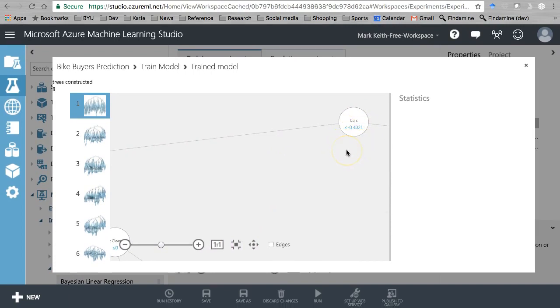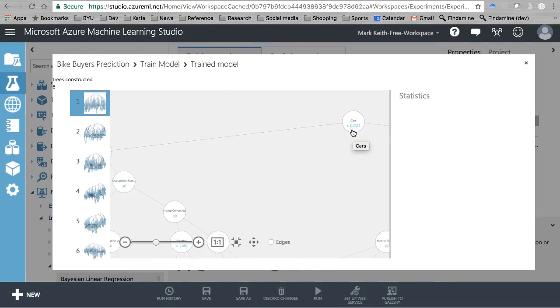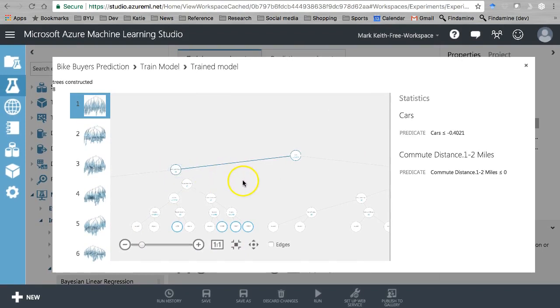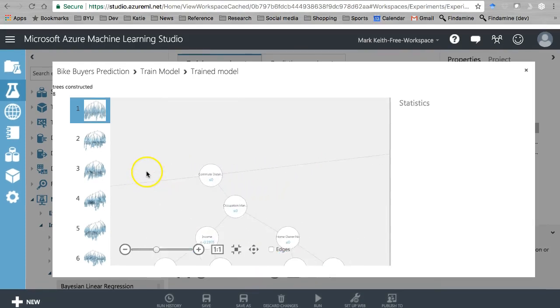Okay, so now cars, I'm not surprised here. Remember, in our linear regressions, the biggest weight or coefficient we had was for the number of cars that they had. I think it was the same with neural network as well, if I remember. But anyway, no surprise here. I don't know how we have negative cars there. I wonder if that's a mistake. Less than or equal to negative 0.4 cars. Yeah, I wonder if I've messed up that data a little bit, but anyway, that's our single largest indicator of whether or not someone will purchase a bike.